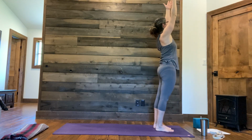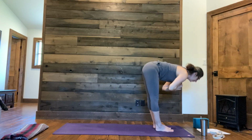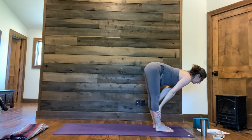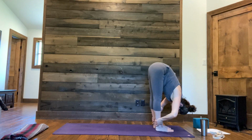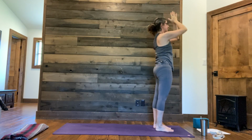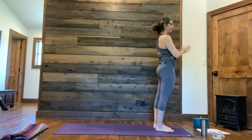Inhale, arms up. Stretch, exhale, forward fold. Inhale, lengthen your spine. Exhale, forward fold again. Inhale, root to rise, come all the way up. Exhale, hands to heart center. Surya A without the chaturanga.